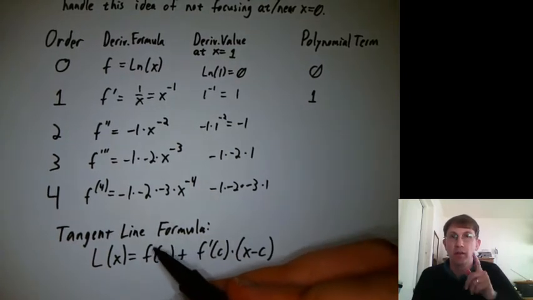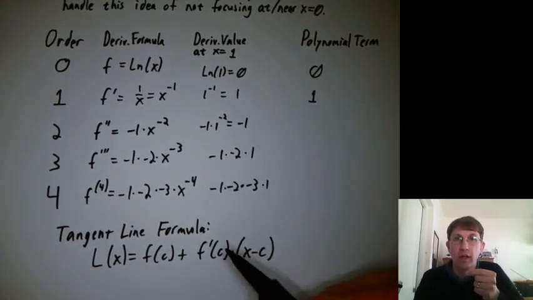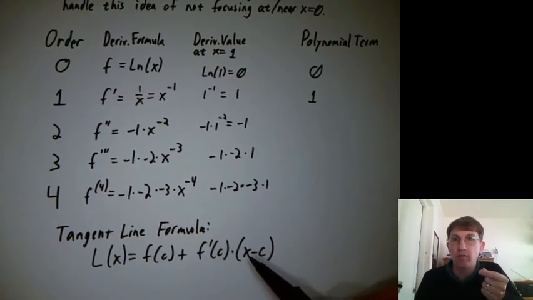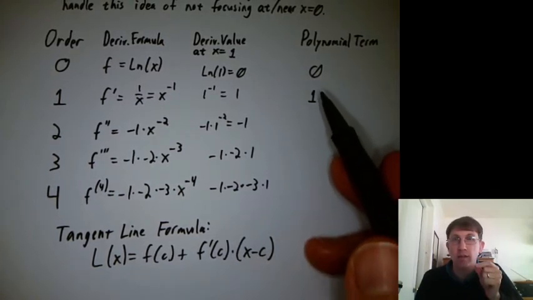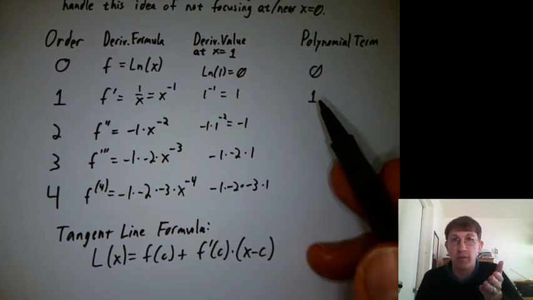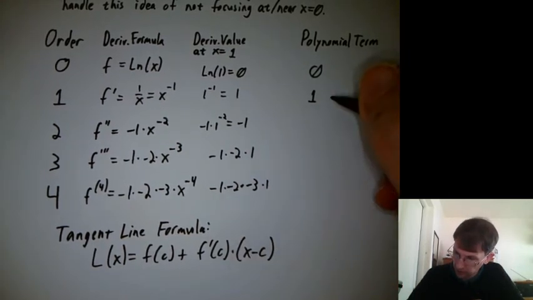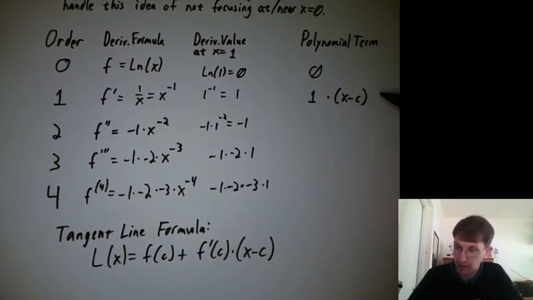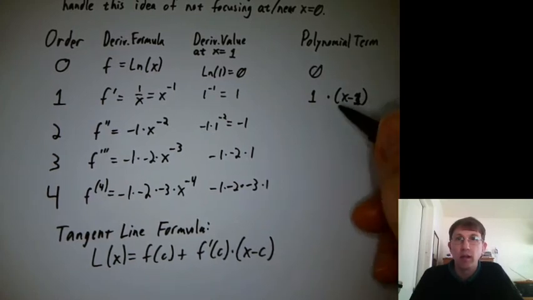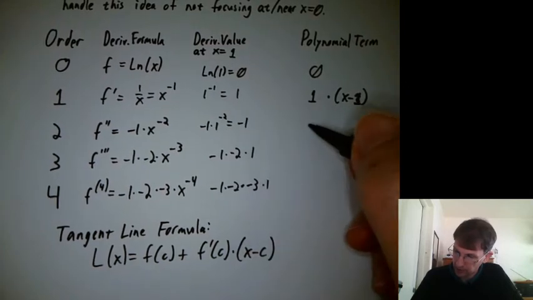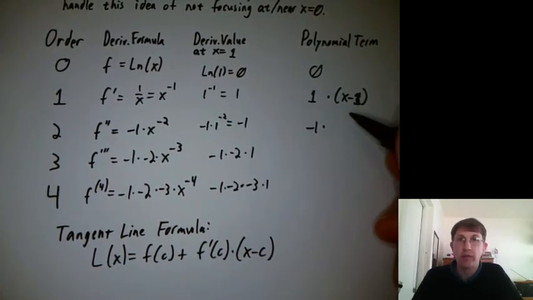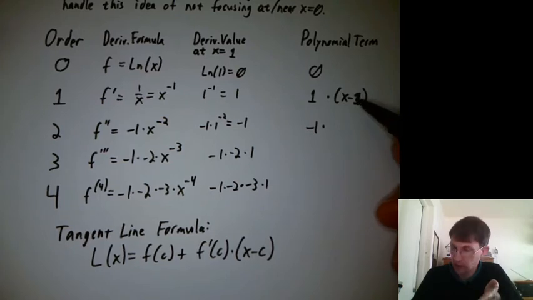So that said, you have your constant term, which is like our 0, and then a slope times how far away from your anchor point you are. C is kind of like the central point or anchor point. And here we want to say, take the slope and multiply by how far away from our anchor point we are. So we'll write here times x minus c. That's actually c is 1 here. So x minus 1. And then similarly here, we'll copy this coefficient and we'll say how far away are we from our anchor point. That would be x minus 1.